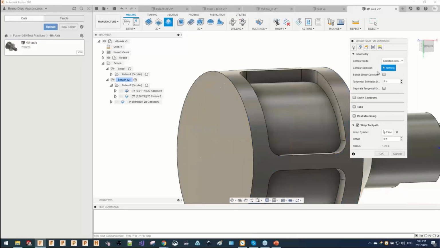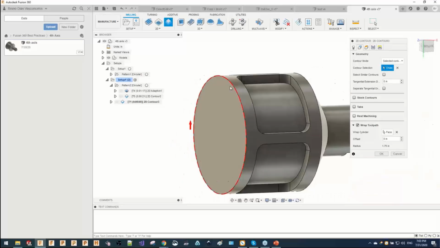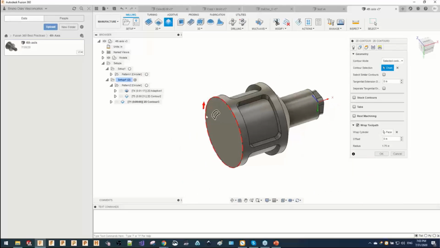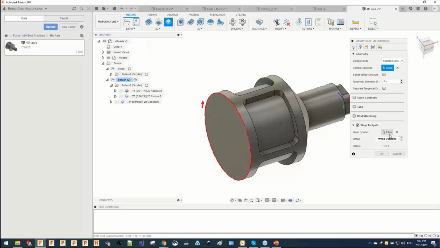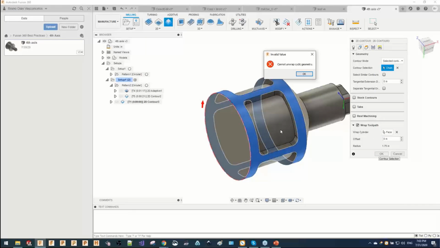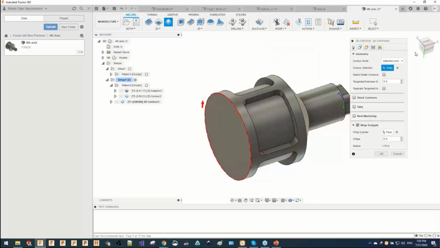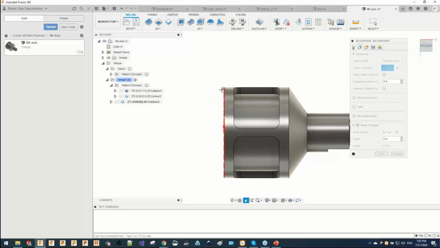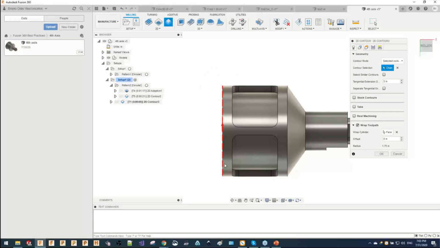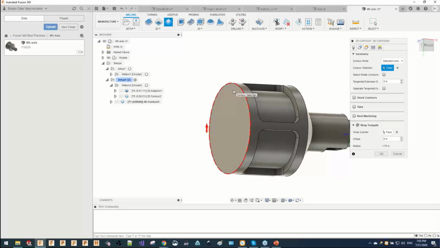What's the cylinder? What's the contour that you're looking to wrap around? It's that one. You will see this red. What this red means is, hey, I cannot wrap a 360 degrees feature in the same work plane. So when you have a 360 degrees feature at the same work plane, Fusion 360 is not capable of wrapping that.